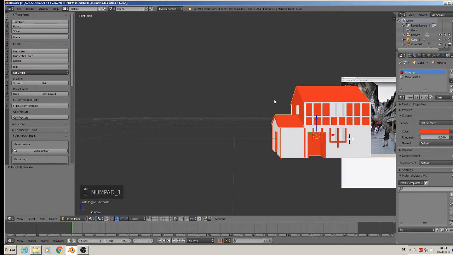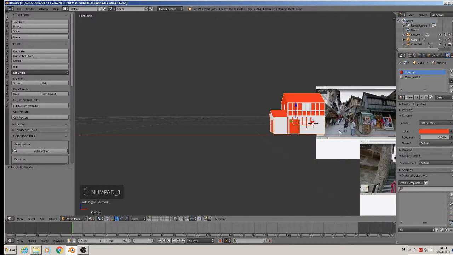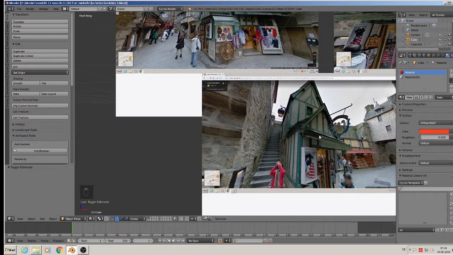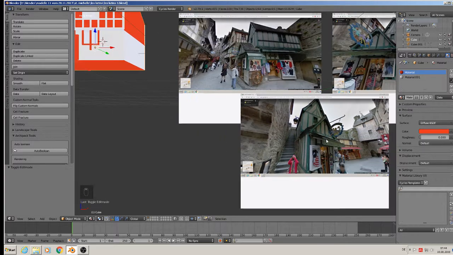So only the front must be done now. And you see here, it's simply the same around the windows, around the door.